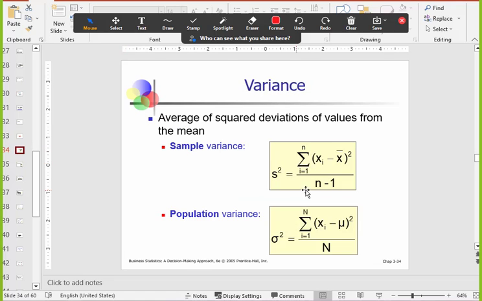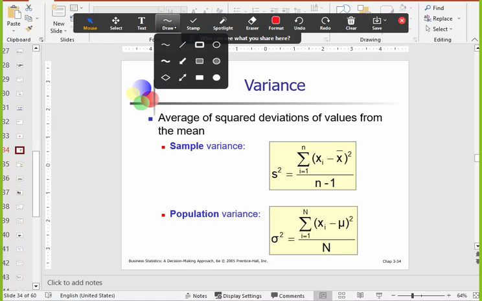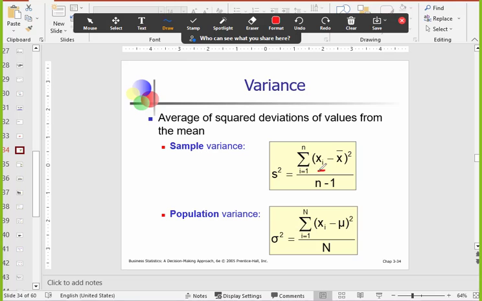Next topic is variance. Variance is the average of squared deviation values from the mean value. So what does it say? That if you subtract the mean value from each observation and then square it, then add all the numbers and divide by n minus 1 to calculate the average, it will become s square if it is a sample. For population, it will become sigma square. So this is the variance. I will show you one little example and then we'll see it in detail in the next slide.